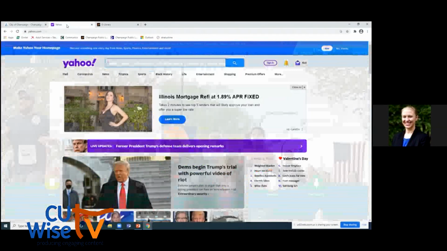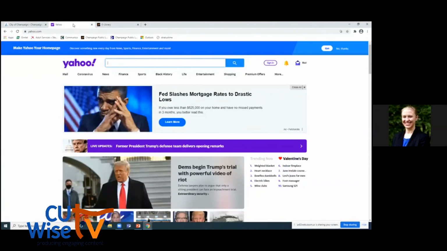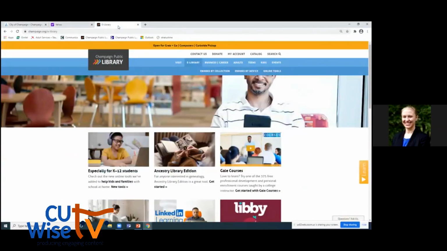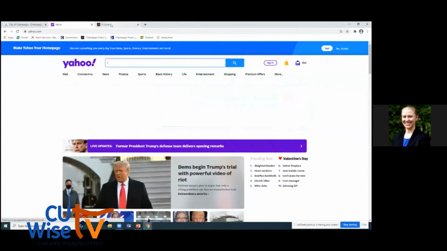So one of the things I notice a lot is if people are in a tab and they don't know which tab they're in, you just want to pay attention up here. It's just like if you had a filing cabinet with file folders, like hanging folders in it with the different plastic tabs that tell you what's in it. It's just like that. So you can go here, here, here.